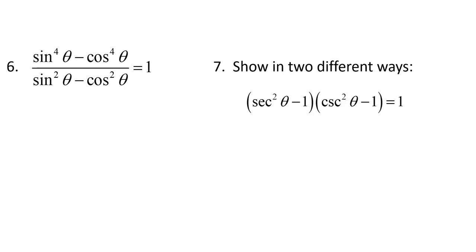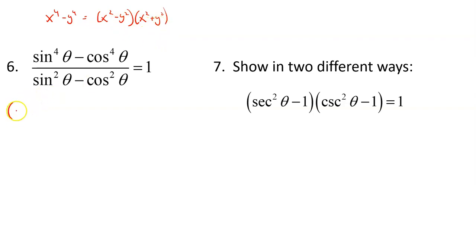All right, take a look at number 6. Oh my goodness, that looks like a mess. But one thing I noticed is that on the top, I've got a difference of squares. Even though they're fourth degree functions, it's really just a difference of squares. And here's what I mean. If you were to factor, let's say, x to the fourth minus y to the fourth, you'd factor it as x squared minus y squared times x squared plus y squared, right? If you multiply that back, you get an x to the fourth. Outside and inside will go away, minus y to the fourth.